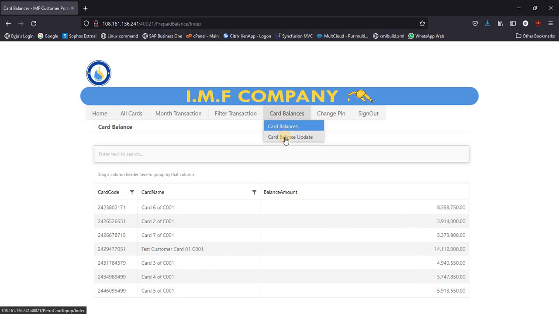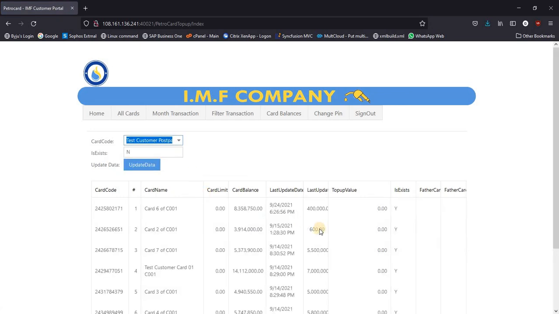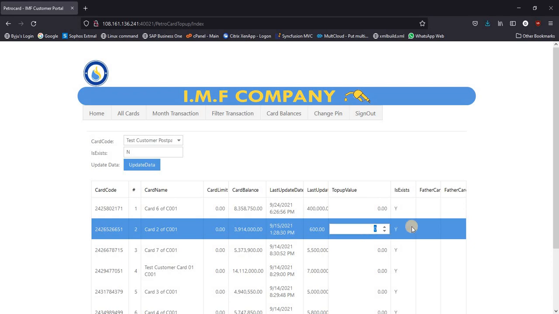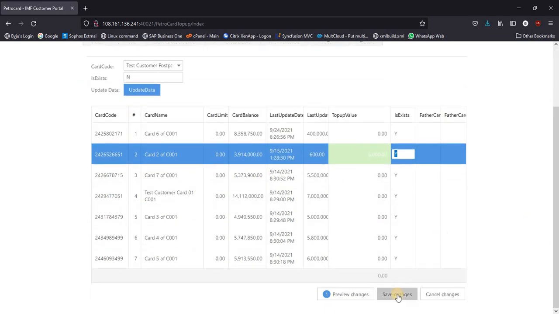Now the last is Card Balances Update. This is for the master customer only, because other cards cannot do this update. Let's say this card balance is 3914. Let's say I'm adding 6,000 as a top up. I need to go here and do Save Changes.